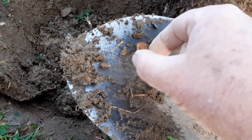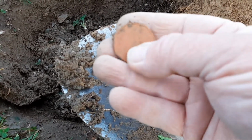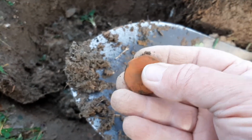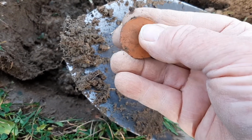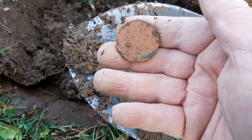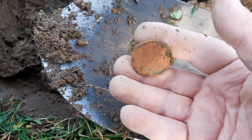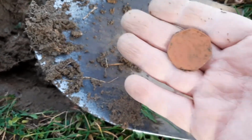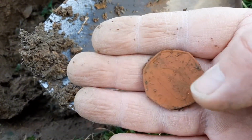This is a 50p punt, pre-decimal, 1997. Look at the color on it. This is nickel, cupro nickel, whatever they call it. This is my first pre-euro coin in this whole green section. So there we go. There are pre-euro coins here.